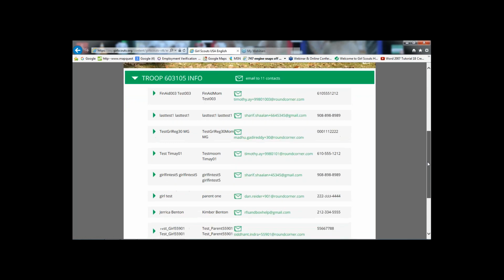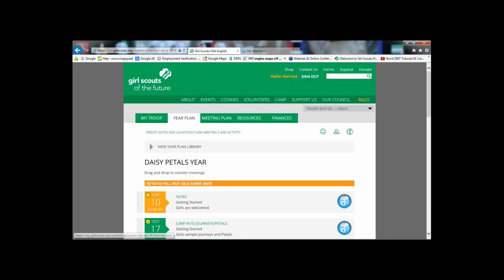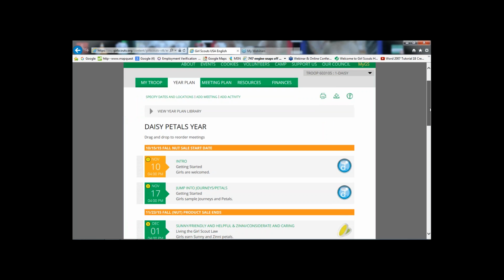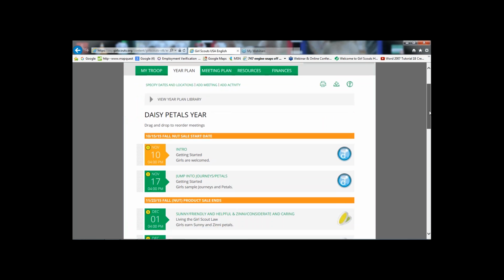We're going to go to a My Year Plan. As that loads up, we want to show you the available features for the leaders to plan the year. The leaders are able to plan for a full year of meetings and activities from start to end by selecting from a wide variety of options that are already packaged by any age level. If you're a new leader, you might say to yourself, that's great, but what do I do at these meetings? This is why this volunteer toolkit is so practical for our new volunteers.